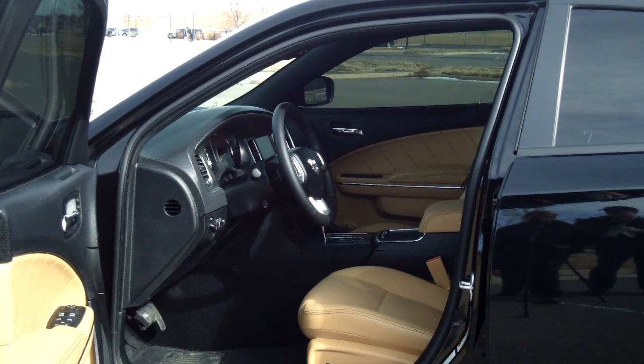That's not really the big difference because our SXT Plus and our RT Max are both the top of the line in their model sets, so they all have the memory seats, the navigation, the upgraded leather interior, so they're really nice. Actually, both of them have rear heated seats as well.